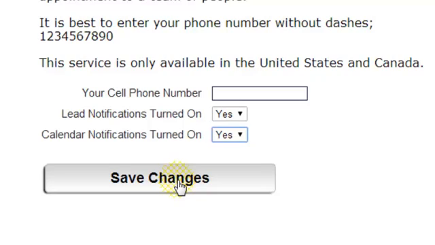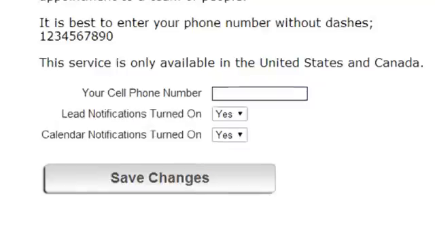Unfortunately, it doesn't work worldwide, and so we're going to look for a solution and offer that solution in the news feed to see what we can do to get these to you. But you will get email notifications, so if you have a smartphone or a tablet, make sure you have your email account set up on your phone that is tied to your notifications, and you will receive emails.